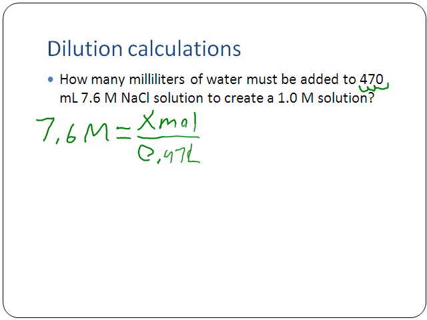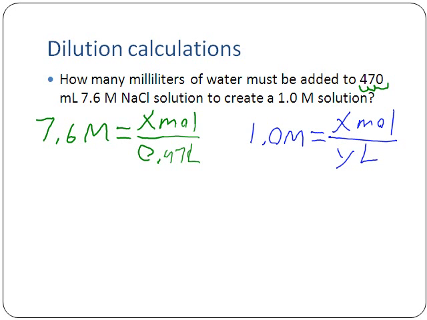Now let's look at our second equation. Our second one is our other concentration, which is a 1.0 molar solution, equal to the number of moles of the solute, number of moles of salt. In this case, don't know it, so X moles is what we have here, divided by the number of liters of solution. Do we know what that is? Doesn't say how much of that either for the 1.0. And so we'll say we have Y liters here. Of these two, we can solve the original, the 7.6 guy, because it only has one variable over here.